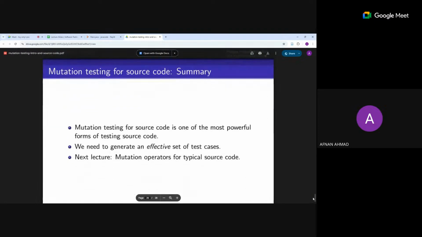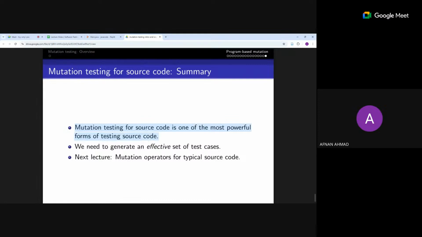Okay. Mutation testing for source code is one of the most powerful forms of testing source code. This is slightly newer relative to whatever we have discussed so far. Up until week 7, whatever we discussed, this part about mutation testing is relatively newer from those topics.